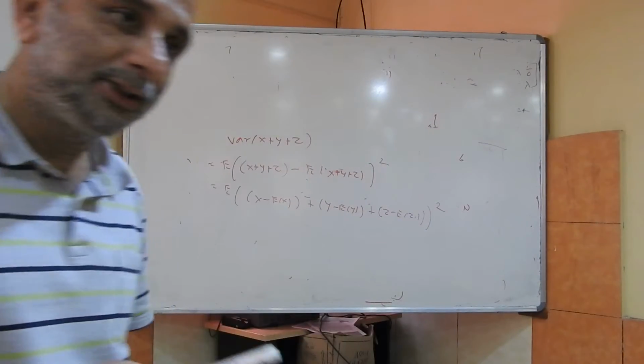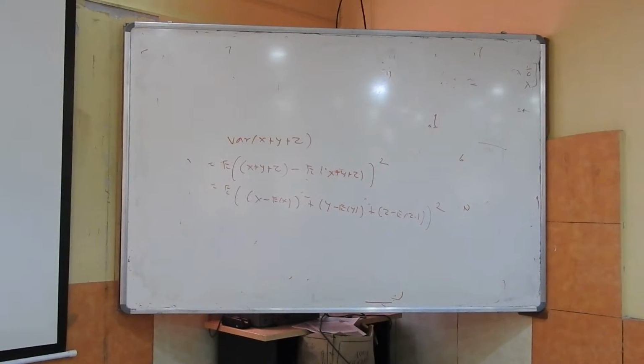a square plus b square plus c square plus 2ab plus 2ac plus 2bc, right? So tell me, how will you use that sum? How will that equation work for covariance? It would be exactly the same thing: the variance of x plus variance of y plus variance of z plus 2 covariance xz, plus 2 covariance yz, plus 2 covariance xy. Right? You can take 2 common and then covariance of xy plus etc.